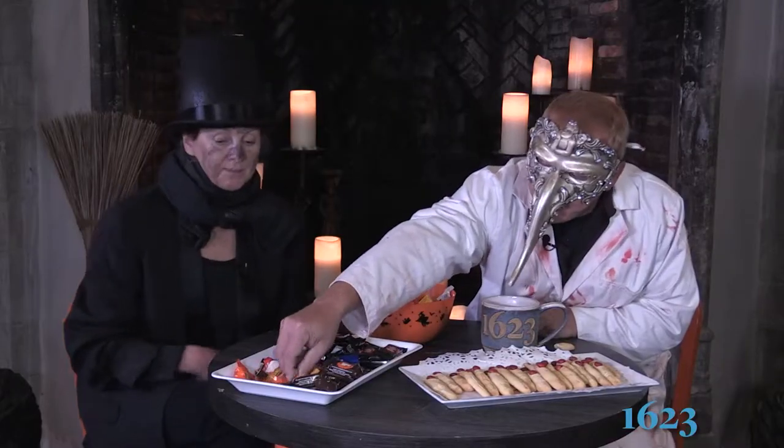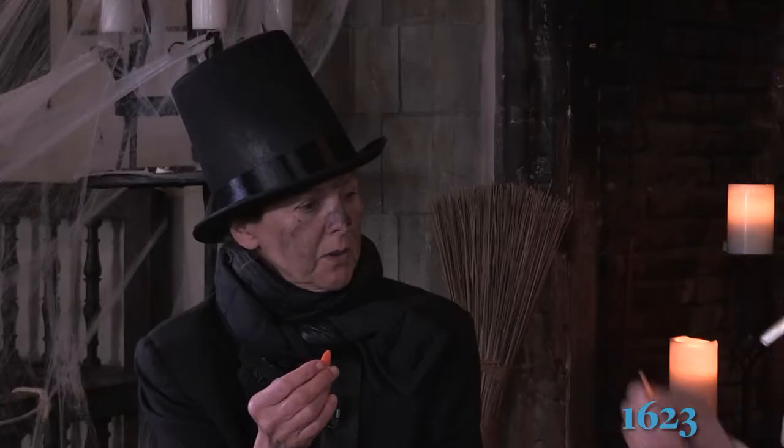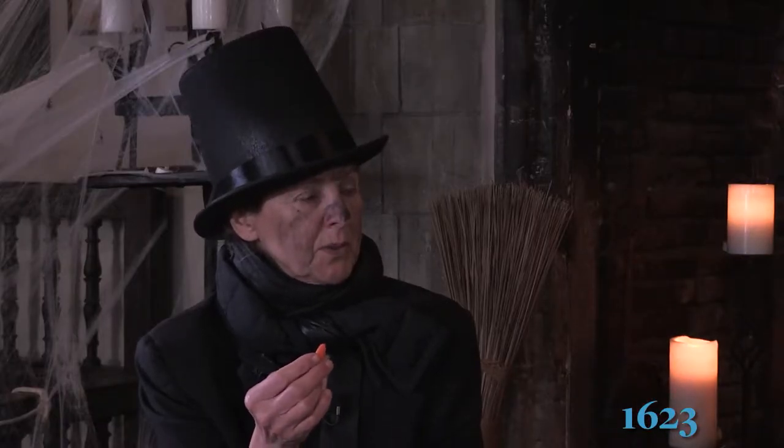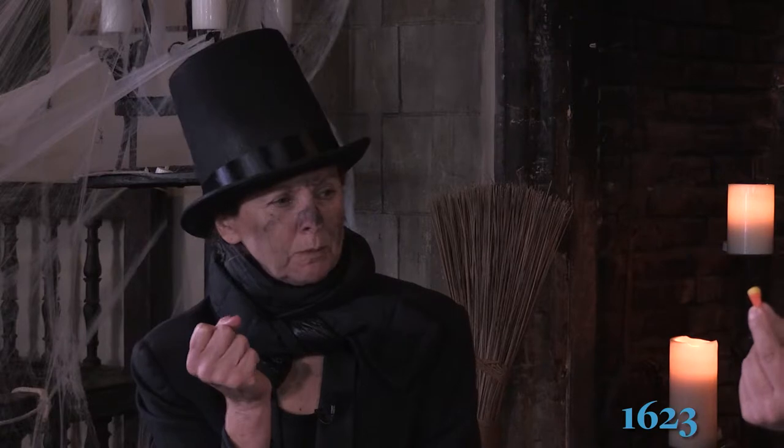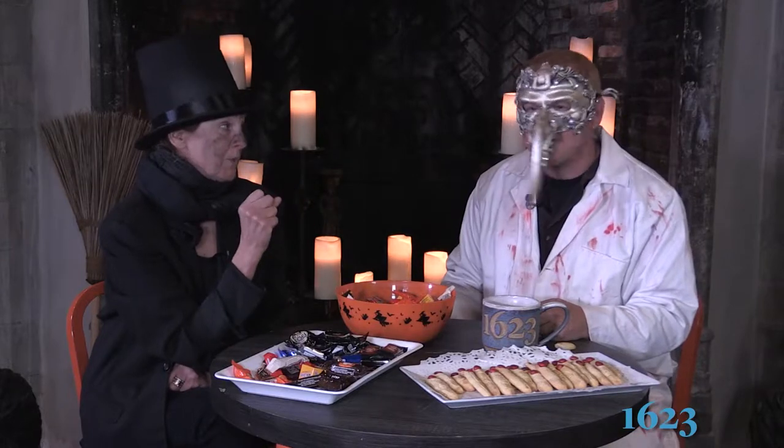I was thinking of dressing up as a giant candy corn — I couldn't find the costume in time. But I'd need to know your stance on candy corn. It's the most divisive of all the Halloween candy. It's love or hate — sort of like a peep thing. I love candy corn. I also love candy corn. I bite into it color by color — naturally dividing the orange and the white. It's the taste of the whole triangle in your mouth.